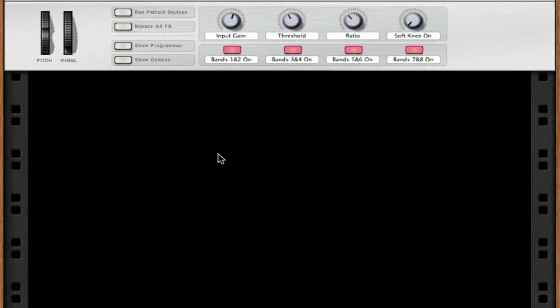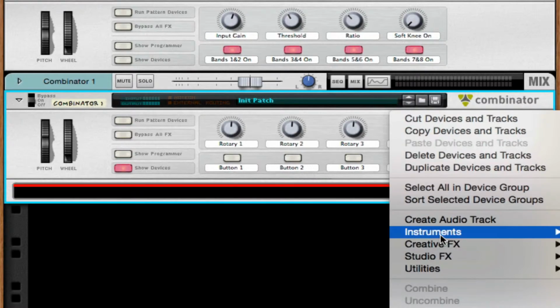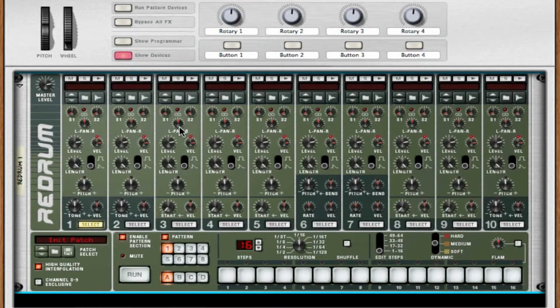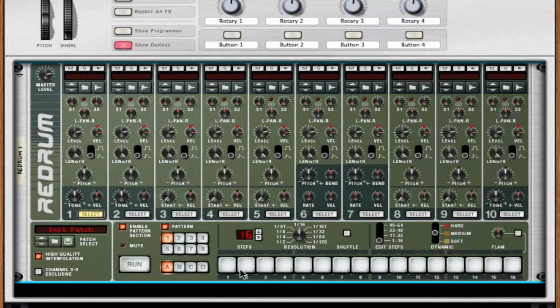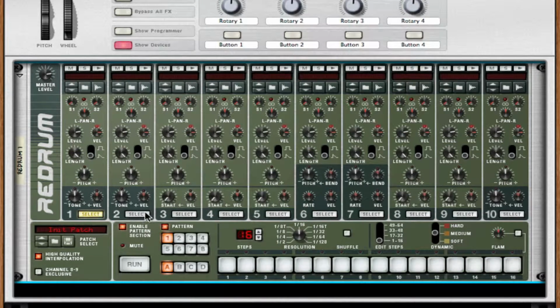So the kind of things I use to get those drums is I create a combinator to keep everything nice and tidy. And I'm also going to throw in a redrum. The reason why I use a redrum instead of a Kong is it already has a note automation lane ready to go. And we can always right click and copy pattern the track. So that makes it super simple and super easy.